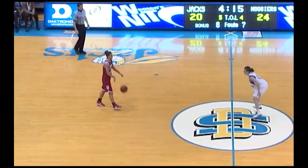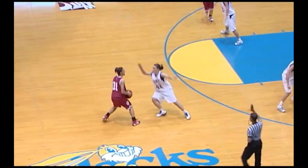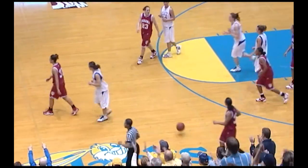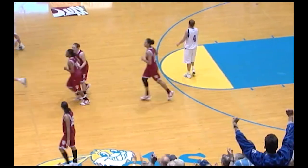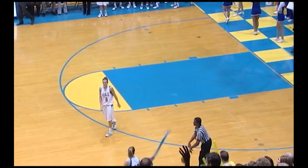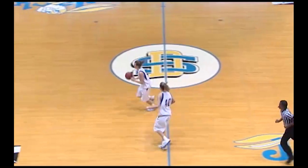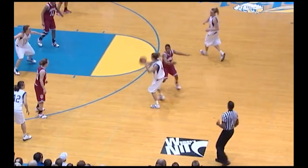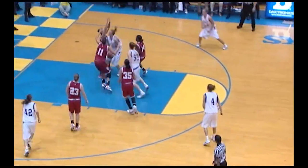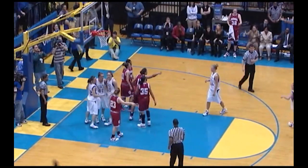Next one is a 1-on-1 attempt. Leah Enterline will approach the midcourt for the Hoosiers. On the right wing. Ooh, she traveled with it at the top of the key. Put the brakes on. Looking for somebody to break out. And didn't happen. So Jacks now, through all of that, our score remains the same, 24-20. Miscues by both teams in an electric crowd. Bounce pass to Nielsen. To Bover down the lane. Good for 2. And a foul inside.